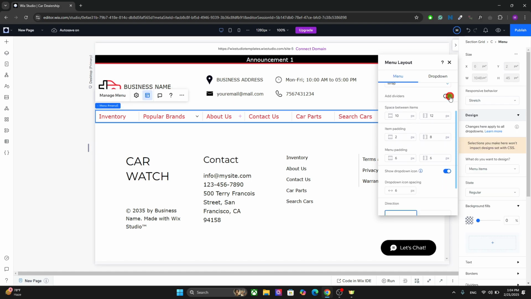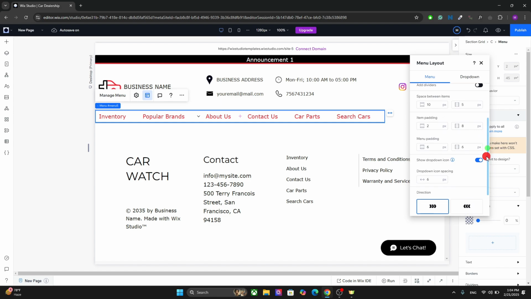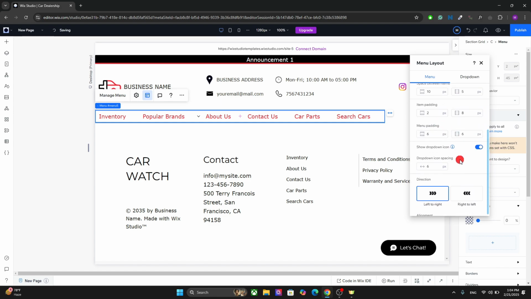Right here, we have the divider. So you can add a divider between the items, and we have the space between the items as well. So how much space do you want between the items? You can set it right here. Similarly, we have the item padding and the menu padding. Right here, we have the drop down icon. If you have sub menu items, as you can see this icon here, you can decide to show it as well and set the space like this.